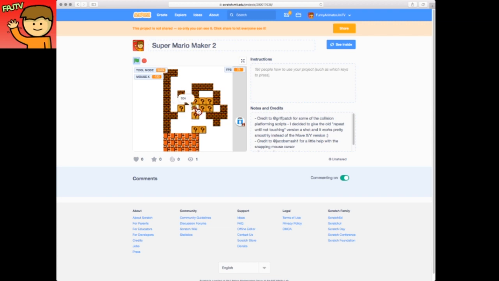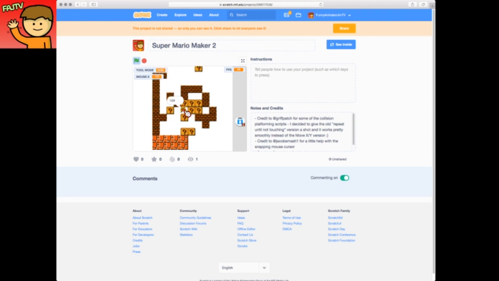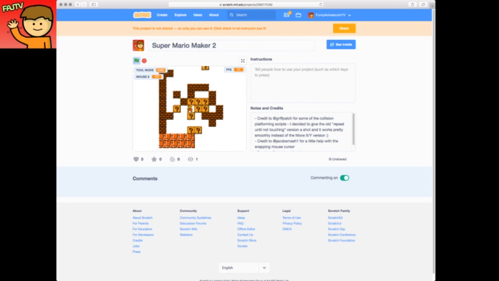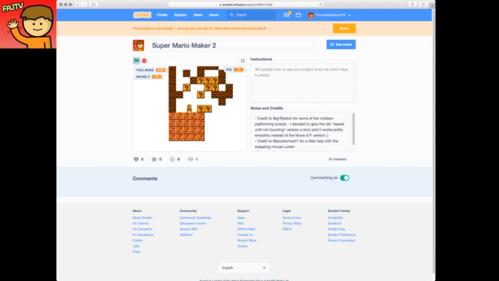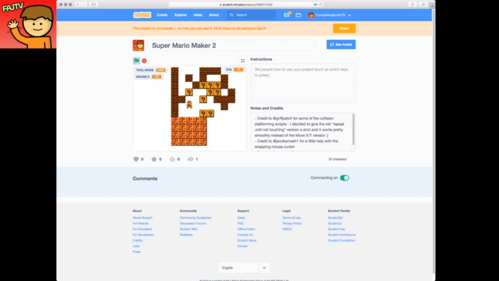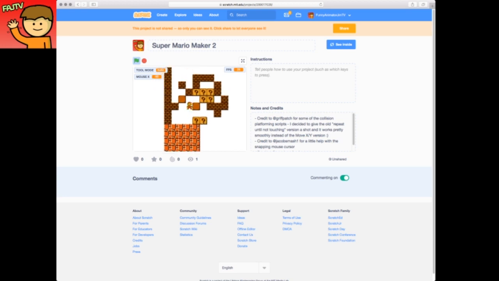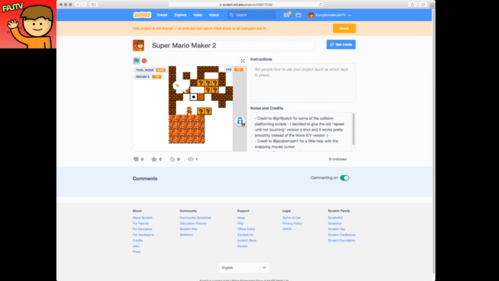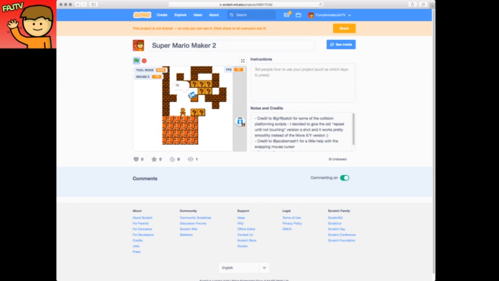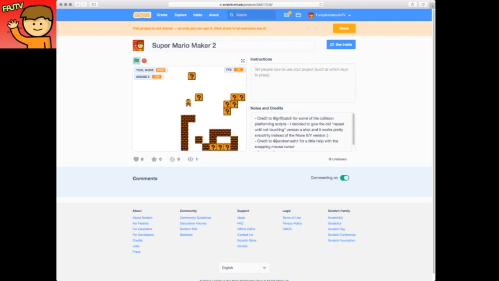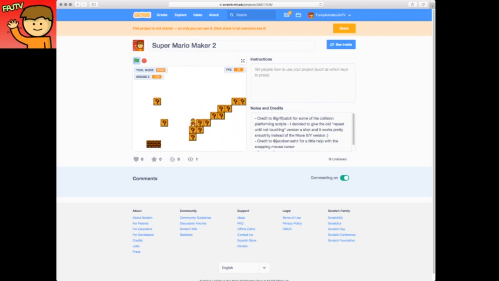But oh, that's a problem right there. Wait, can I press? Okay, nice. Okay, so I thought I was soft locked there. Okay, so you can jump and hit these question blocks, right? And they do that. It's better, really. Nice. So you can do that, and then you press E to go back to the editor, press I to erase. And now I'm just going to do this. Just get up here and then come over here.